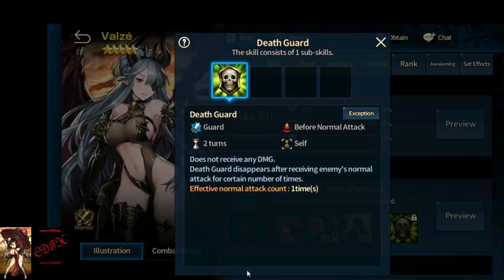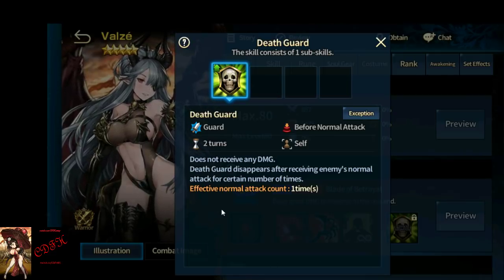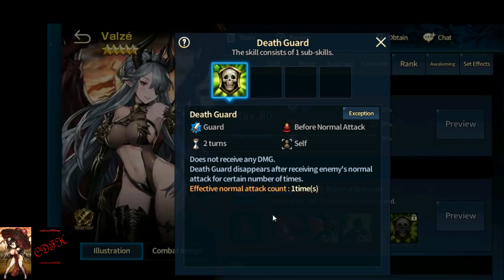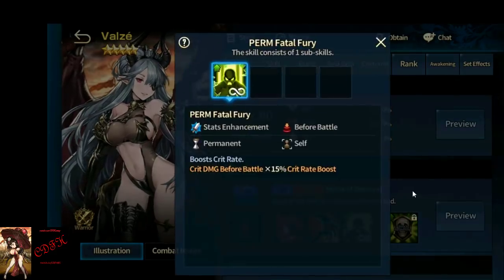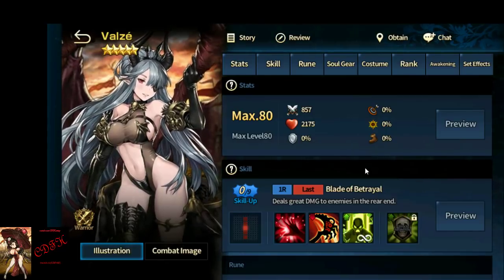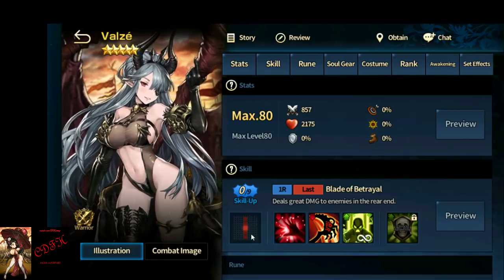But the Death Guard lasts for 2 turns, right? So it's one hit. She will not die to bombs, okay, or skeletons. Which is why this is a pretty strong skill. Valze is a damage unit, and if you have her, good for you. Her tile is amazing. She clears every last roll.